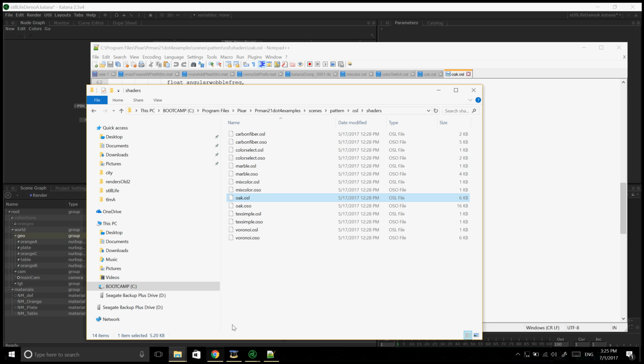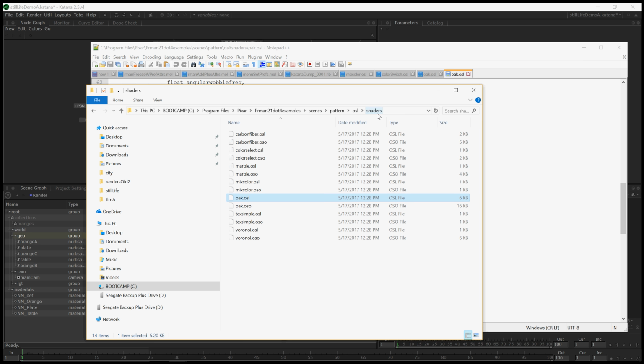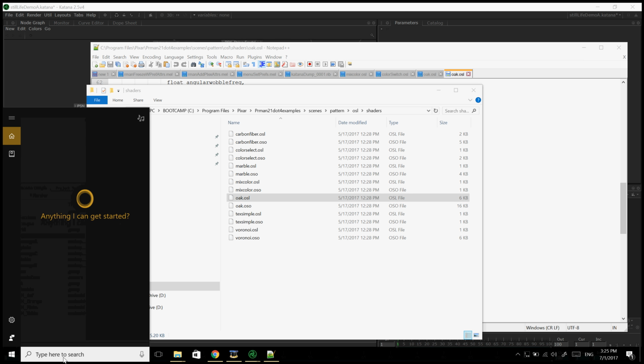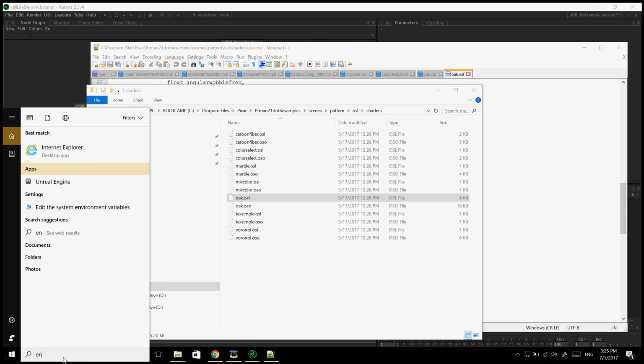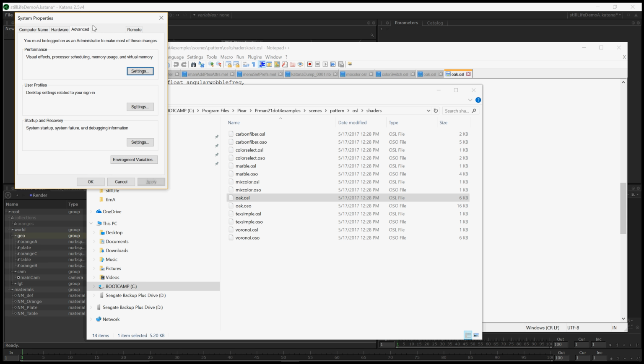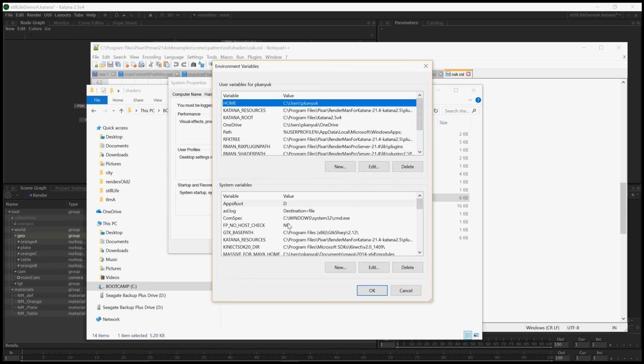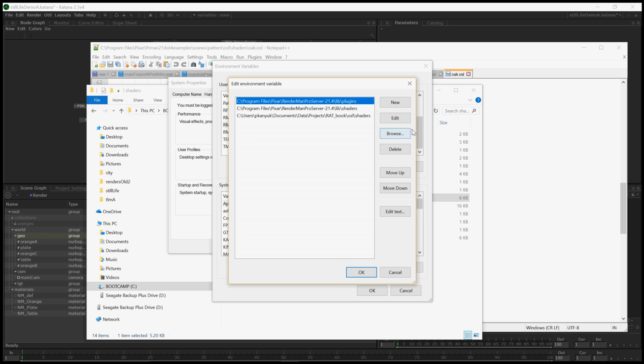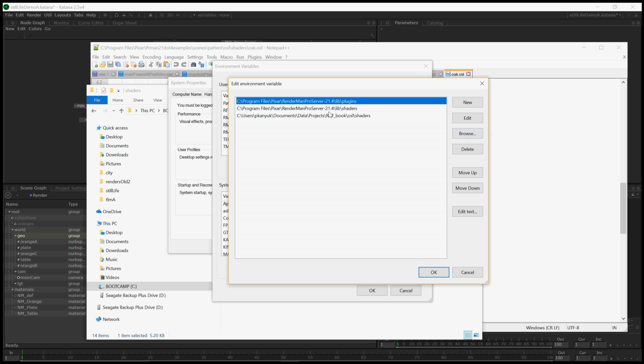Now, in order to use OSL shaders in Katana, you need to make sure they're on the RMAN shader path. If you go to your system environment variables, you'll notice there is an RMAN shader path, and you can have a whole number of paths here.